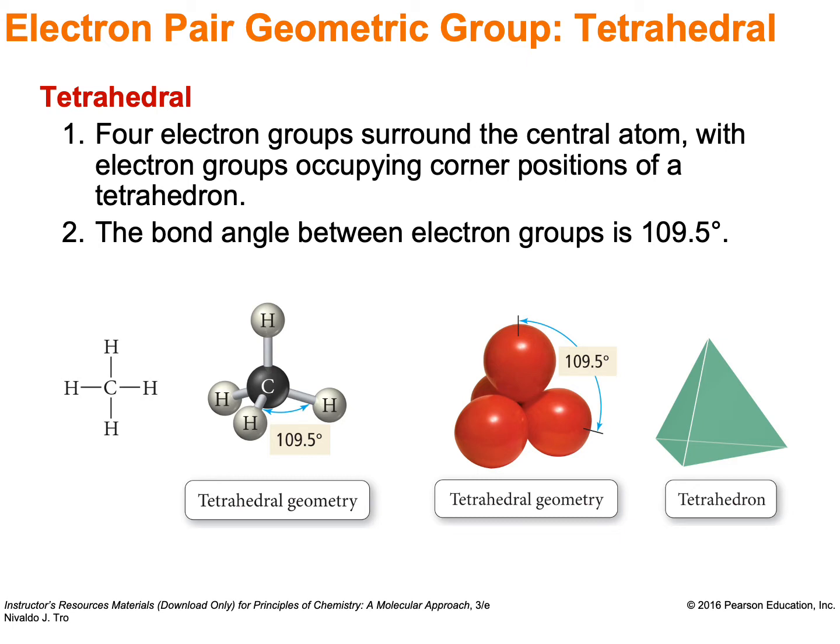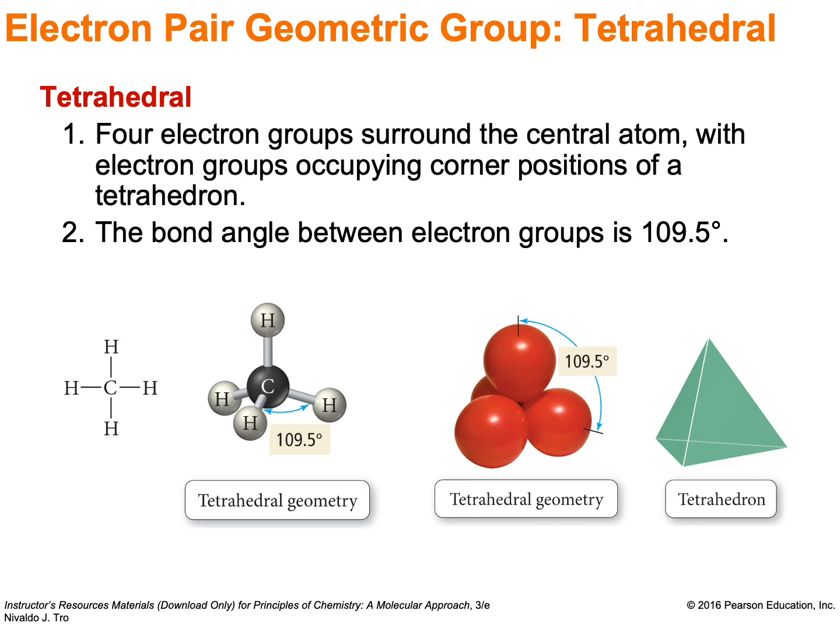Look at the simplest example on the far left. That's methane, CH4. In 3 dimensions, each of those hydrogen, carbon, hydrogen angles will be 109.5 degrees. This is called tetrahedral geometry. And in this particular example, because each of those areas of density are exactly the same, they're all single bonded from carbon to hydrogen, the electron pair geometry is exactly the same as the molecular geometry. In this case, they're exactly the same because there's no difference between each of the 4 areas of electron density around the central atom.